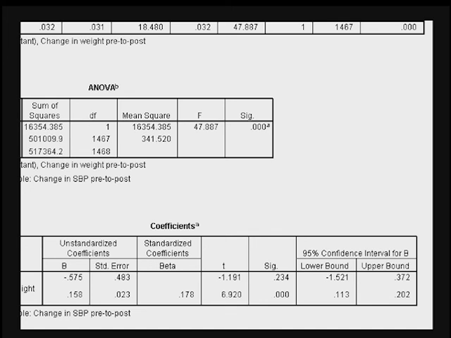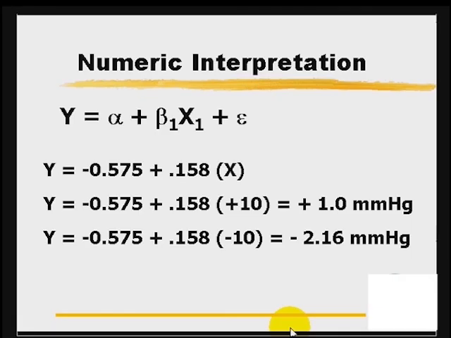As the patients gained weight, their systolic blood pressure went up. As they lost weight, their systolic blood pressure went down. Now, we determined that there would be a change, and so the question is, as we look at the population, what is the average change going to be when a person changes their weight after the switch from one second-generation antipsychotic to another? So if we look at the general linear model, let's try and do a numeric interpretation.